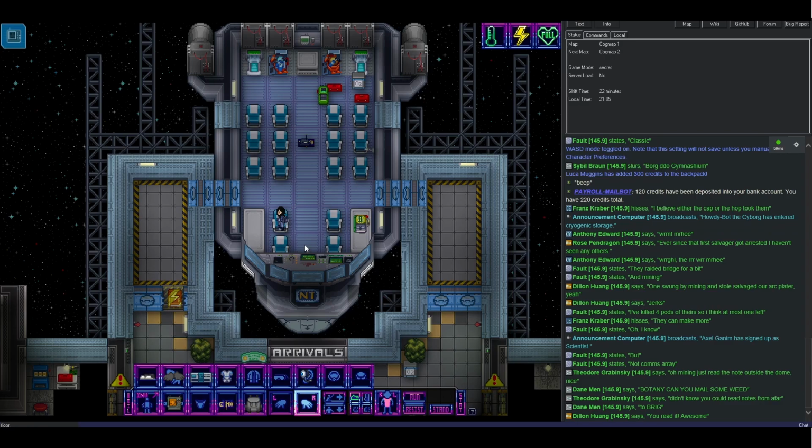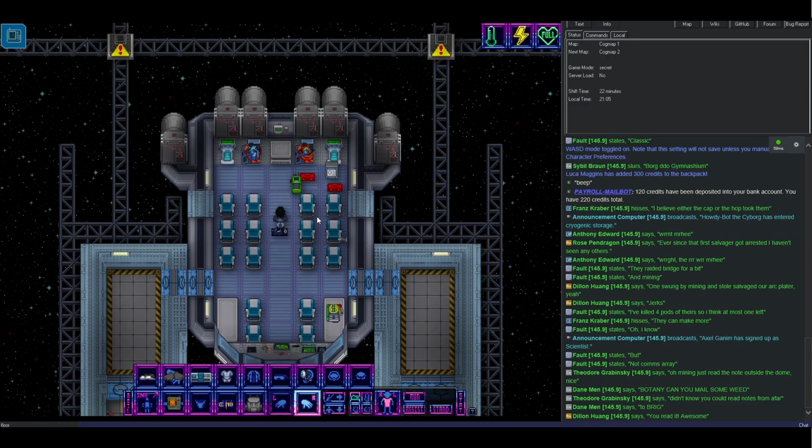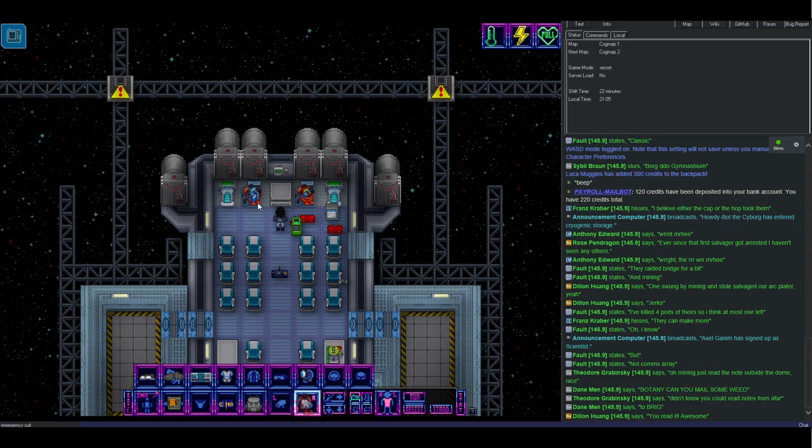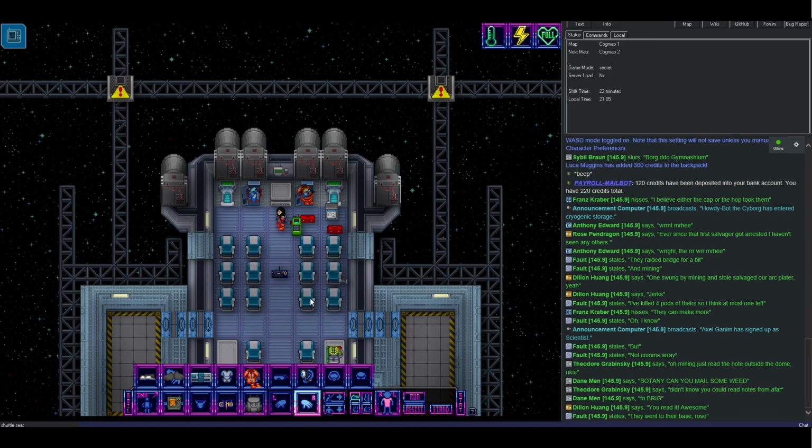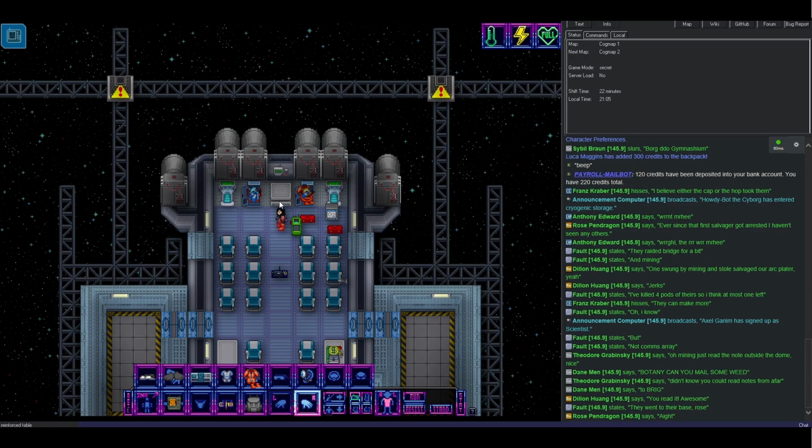So you see anything around in the world that you want to equip. For example, we've got some emergency suits here. We click one, it's in our hand. We click here, it's in our suit slot. And you need the helmet with it.